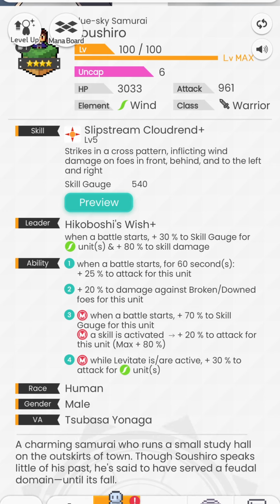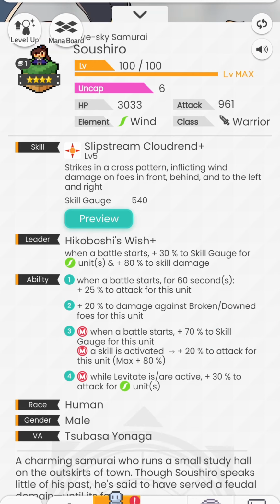But you look at ability number 3, right? When a battle starts, you add 70% to skill gauge for this unit, and comboed with his leader skill with a 30% skill gauge, he actually gets 100% skill gauge from the beginning. Now, is this ability important? Yes, it is extremely important to max out.